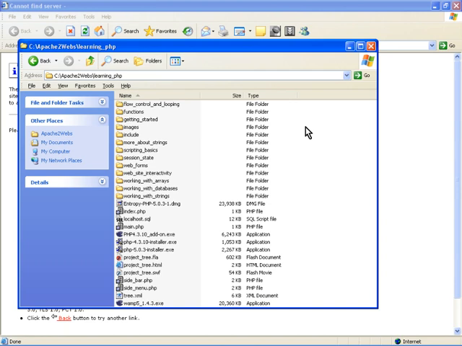IIS, PHP, even Apache. And lots of people still use Apache though, even on the Windows platform, and I do recommend that. See the software you need video for much more information. But there is a very, very easy way to get started on your development machine. If you're working externally on a remote server, on a professional hosting service, for example, or you have a professional web server, it doesn't matter if it's Linux or what have you. You can actually work and develop locally on a Windows machine. And I'll show you how to do that.